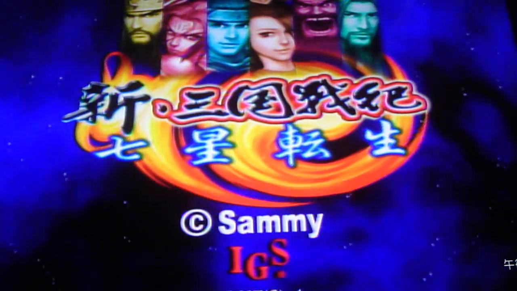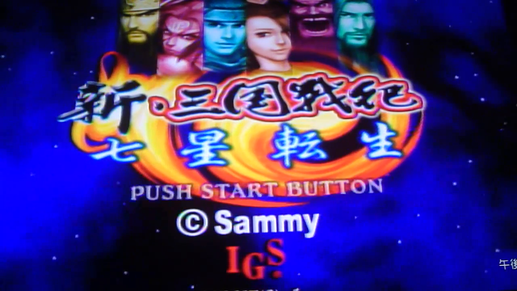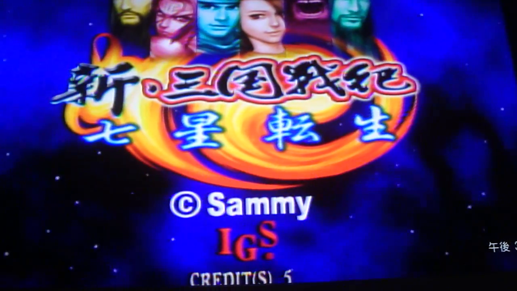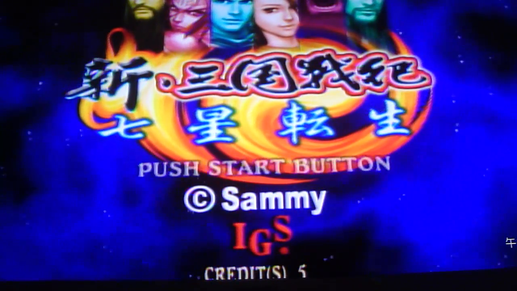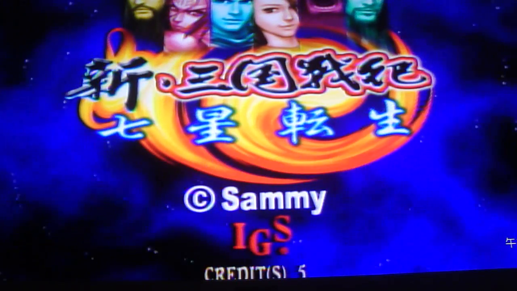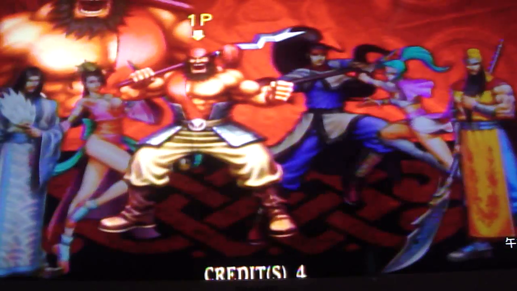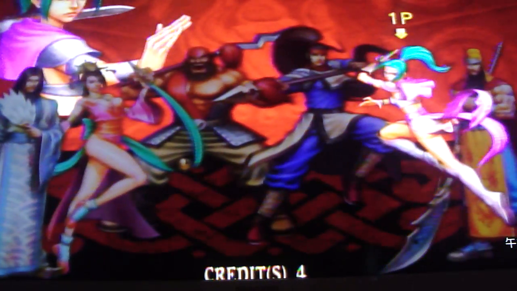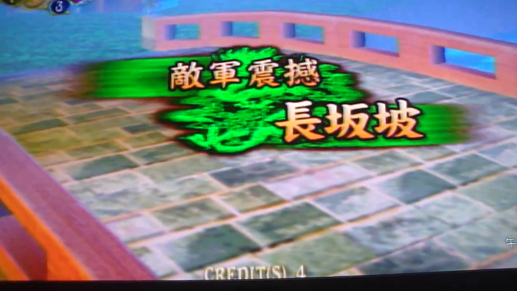So, there's our intro. Let's pop in a couple of coins here. I'm not sure if I can get this thing to line up any better than that. Maybe that'll help out a little bit. At the beginning here, you can choose from 6 different characters, and each character that you choose actually has a different stage where you start off. So, let's choose the big guy. And each individual one has its own story.